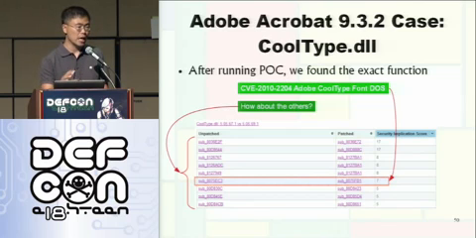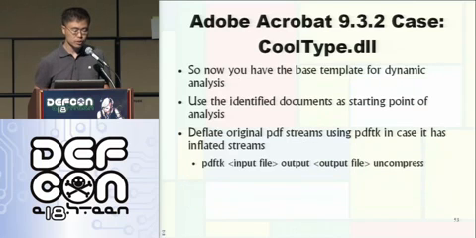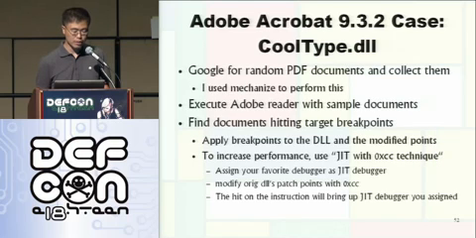So you need to set breakpoints at 8 points of the CoolType.dll to see if the sample is hitting that point, to see if it's using any kind of CoolType related code there. So you just put 8 breakpoints in Adobe Acrobat, and you run something like a fuzzing test. You just execute Acrobat for every file, and if you hit any breakpoint there, it means that the PDF document contains some template that you can use for your testing.